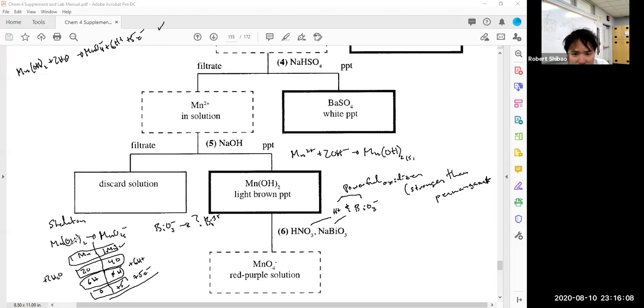The other half reaction, bismutate goes to bismuth 3+ ion. And so we have 1 bismuth on the left, we have 1 bismuth on the right. So the bismuths are balanced. And then we have 3 oxygens on the left, we have no oxygens on the right. And so we'll need to add 3 waters here. And then we'll have 0 hydrogens on the left, and we'll have 6 hydrogens on the right. And so we'll need to add 6 H pluses to the left.